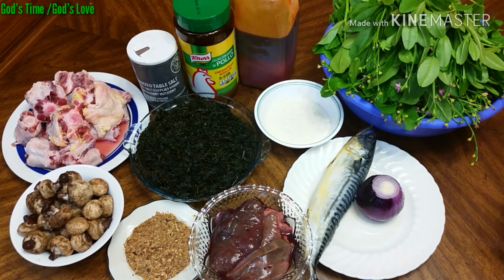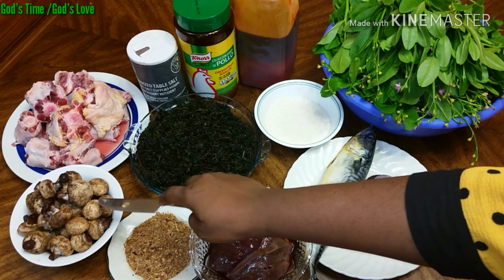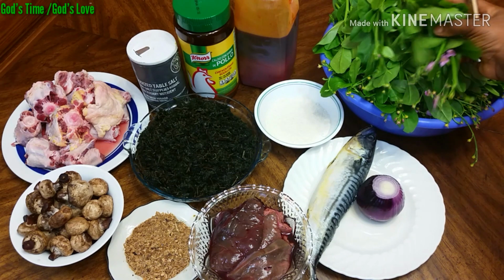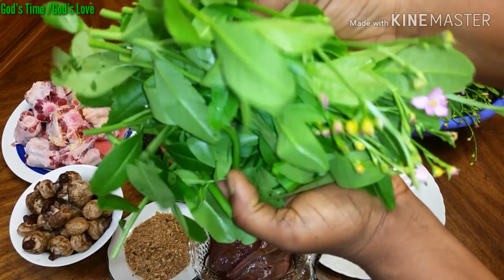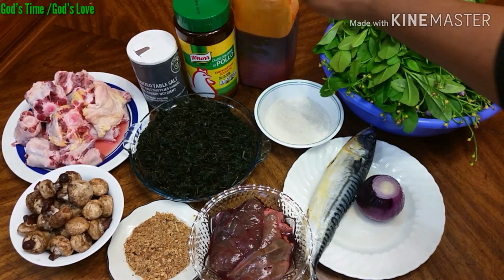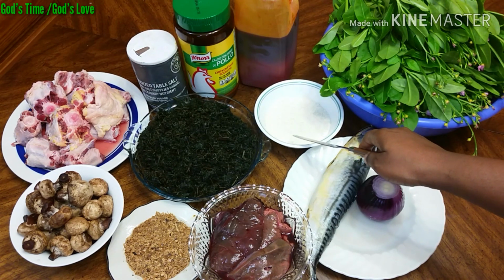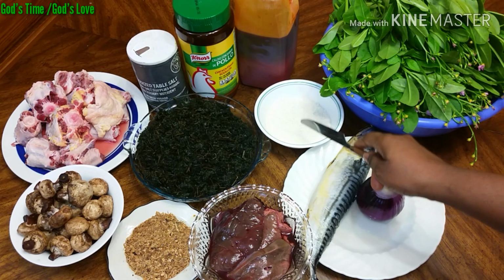So here are the ingredients for today's recipe. Over here, I have my red onions, mackerel fish, beef liver, crayfish or dry prawn, frozen mushrooms, oxtail, bitterleaf, and my waterleaf. I just got this waterleaf from the garden. It's looking so fresh. I just plucked it out from my garden. I have palm oil, bouillon powdered cube, salt. With me here, I have a thickener. I'm using Offor for thickener. But if you don't have Offor, you can as well use ede.